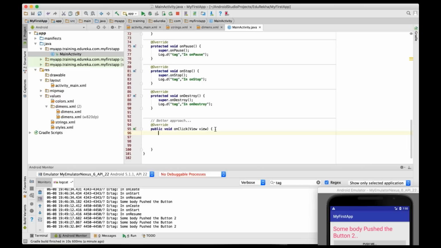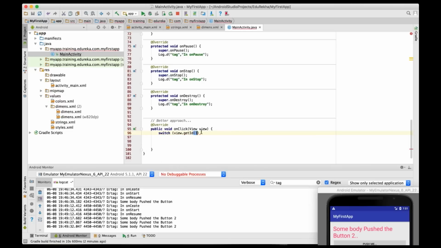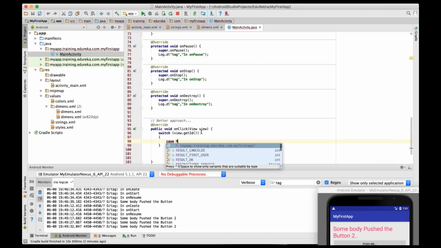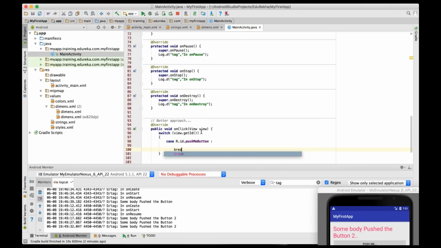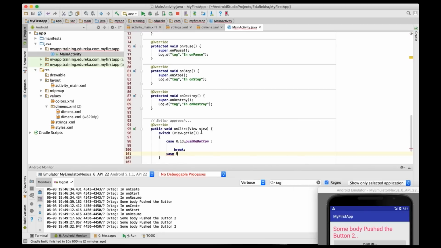It's very simple. Now I'm going to use my switch, and I'll say view.getId, and in this switch I'm going to figure out what the user pressed. I'll say case R.id. and, now you know, we have button 1, and break. Then again I'll say case R.id. and now you know it is button 2. Now I'm just going to click on this, and it is button 2.